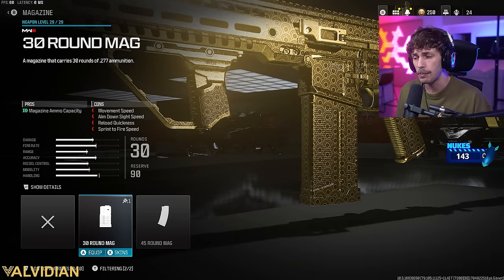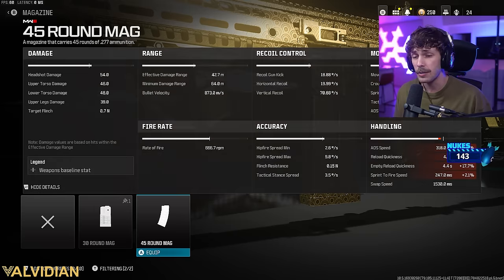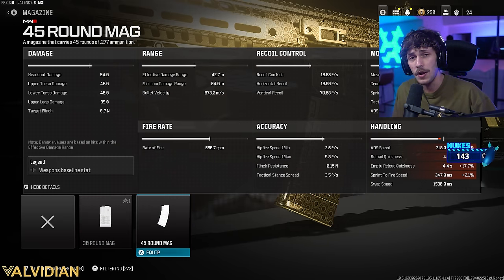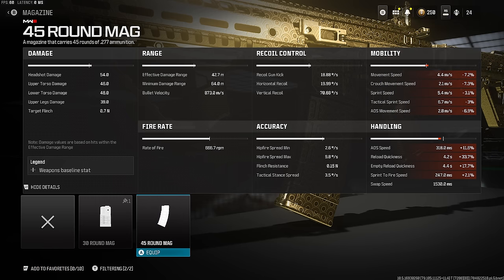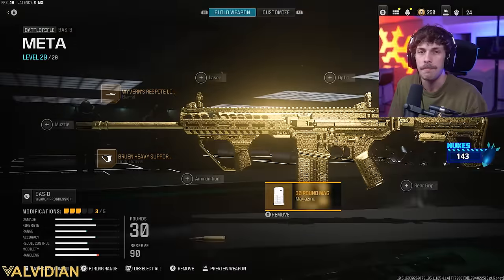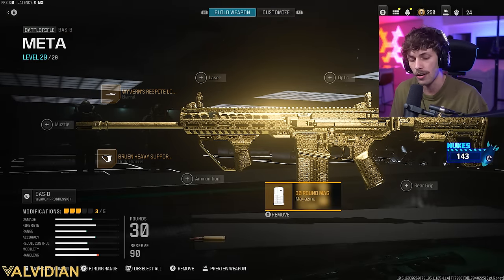I do get some comments of people saying, why not the 45 round mag? Well, that's because if we look at the empty reload quickness and just the reload quickness, it's going to be very, very excruciatingly slow. Like, that is absolutely horrible, and it hurts the mobility a lot, not allowing you to really rush. I said that in a weird way, but you guys know what I mean. So that's why we are going to be running the 30 round mag, so then we get more ammo without having as many cons to our gun.